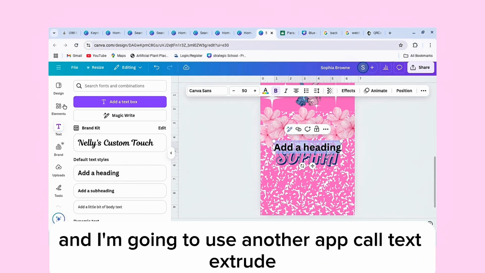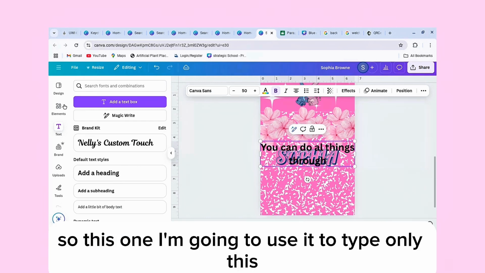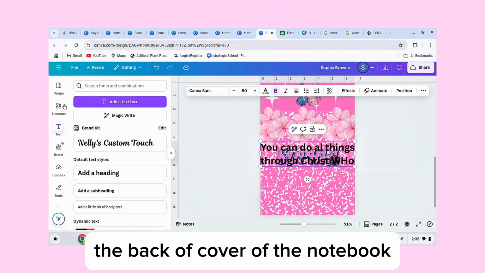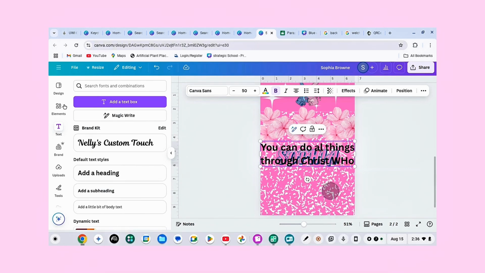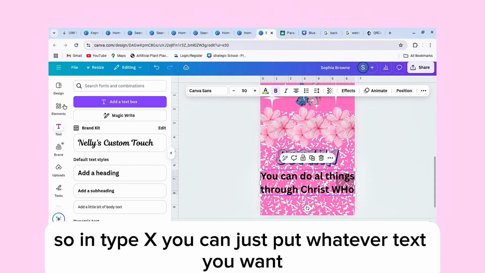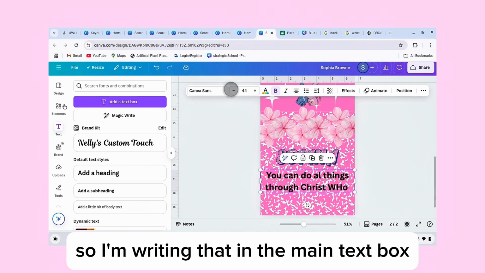and I'm going to use another app called Text Extrude. So this one I'm going to use to type only this child's first name on the back cover of the notebook. So in Text Extrude, you can put whatever text you want. I'm writing that in the main text box.